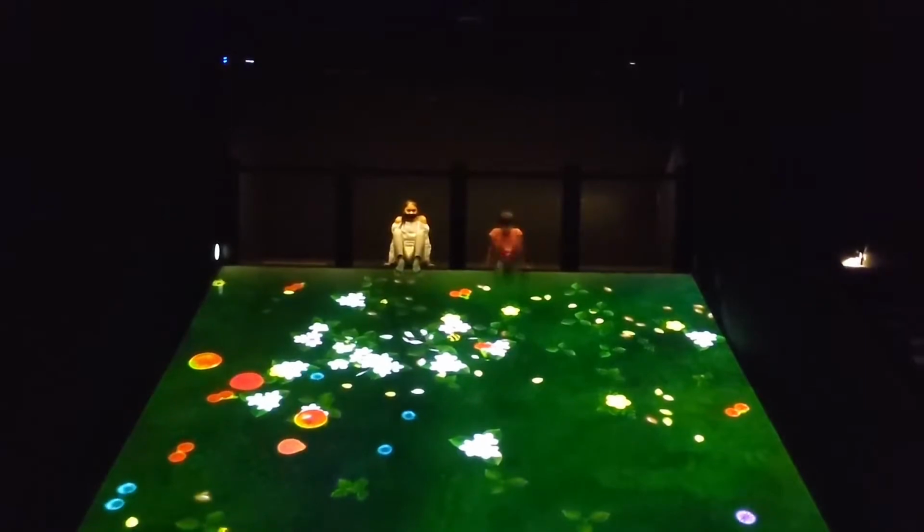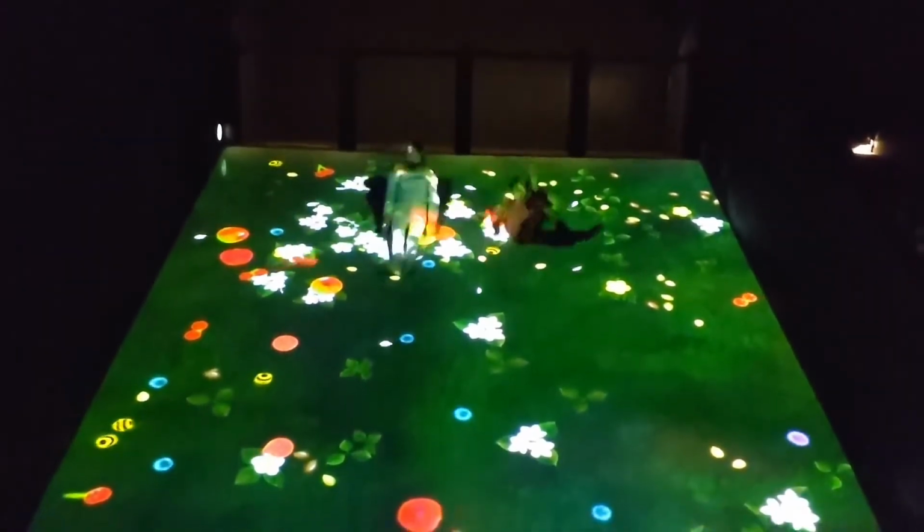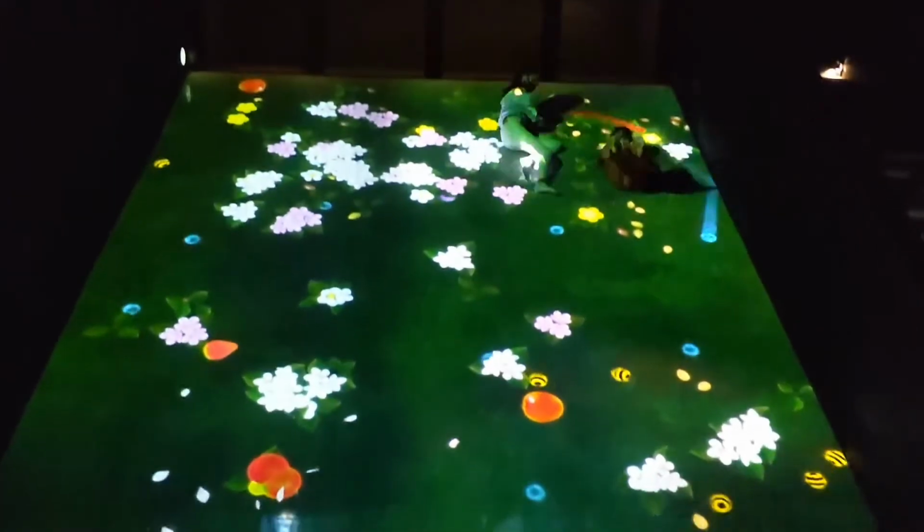Finally, moving on to the next art installation is this activity named the sliding through the fruit field. This physical activity is this fruity field slide, and as you slide down, you are interacting with the projecting fruit field.